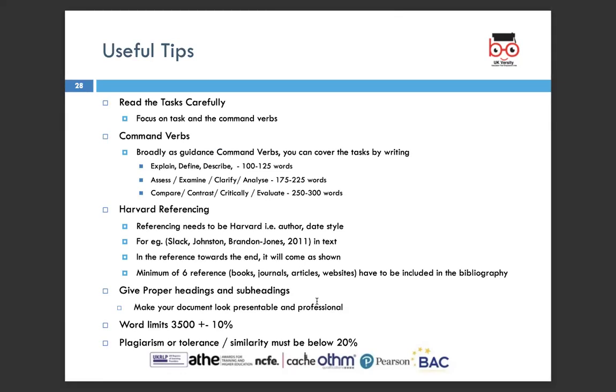Plagiarism is the act of using someone else's words, ideas, or work without proper acknowledgement or permission, and presenting them as your own. It can take various forms, including direct plagiarism, where text is copied verbatim without quotation marks or proper citations; paraphrasing plagiarism, where someone else's ideas or text are reworded without proper attribution; and self-plagiarism, where one reuses their own previously submitted work without proper citation. Plagiarism undermines academic integrity and honesty, as it misrepresents the originality and effort put into academic work. It also violates ethical standards by failing to give credit to the original authors or creators. So plagiarism or similarity must be below 20%.